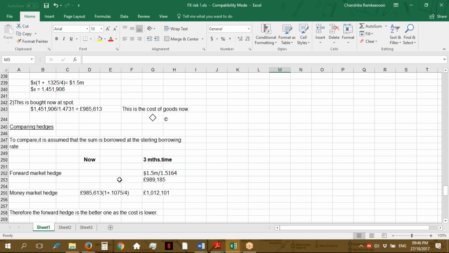And in practical terms, for example, the firm may use its overdraft to raise the sterling which it used to purchase the dollars. And that's the reason for us using a borrowing rate here. So just remember, when it comes to the matching, an importer always matches using a borrowing rate, but an exporter always matches using a deposit rate. The fact that it works up to be 10-12, it means the forward hedge is the better one. Obviously, we'd want to pay less, therefore the forwards.